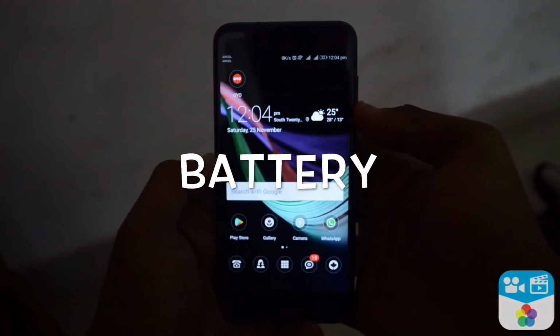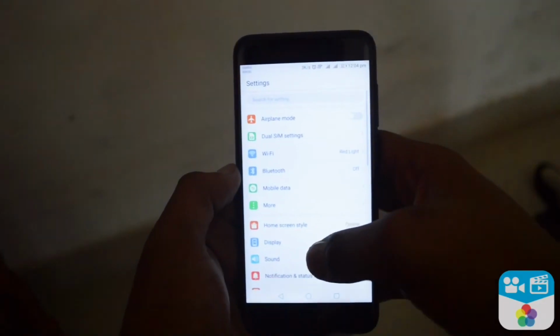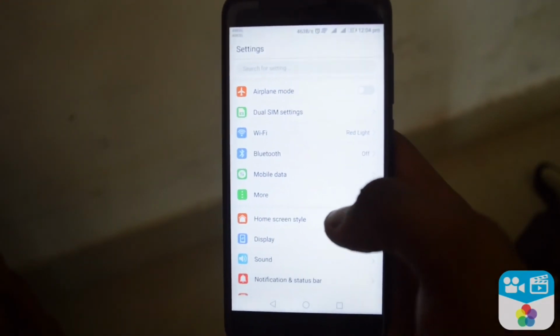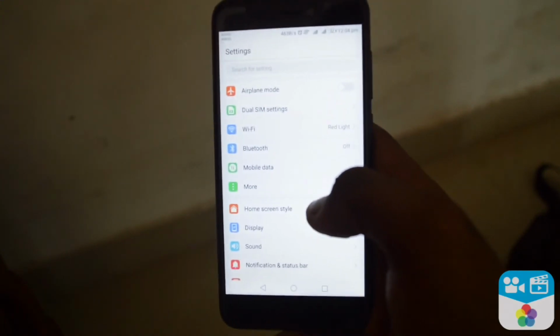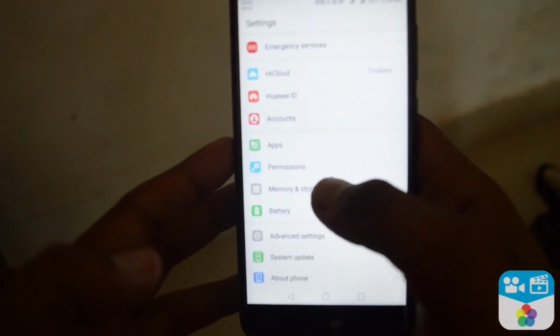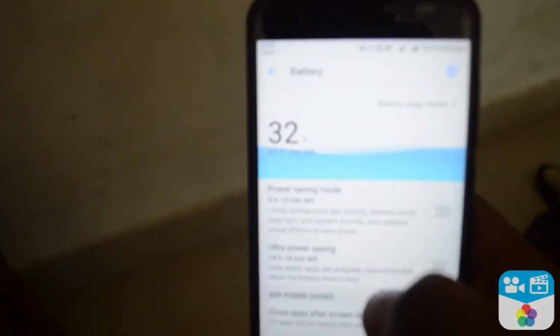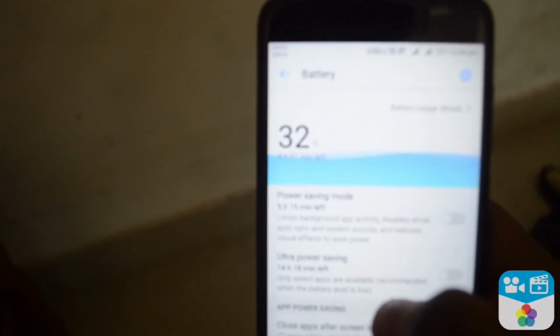Now let's talk battery. The Honor 8 Lite comes powered by a 3000 mAh battery without any fast charging technology. This phone will easily get you through an entire day without any hassle. However, on the downside, it takes around 2 hours to charge from 0 to 100%. It managed to go on for 9 hours 40 minutes in an HD video loop test.